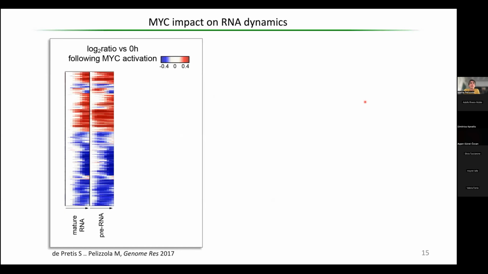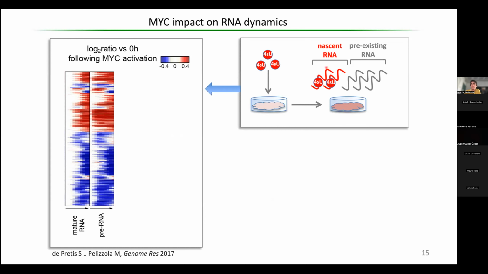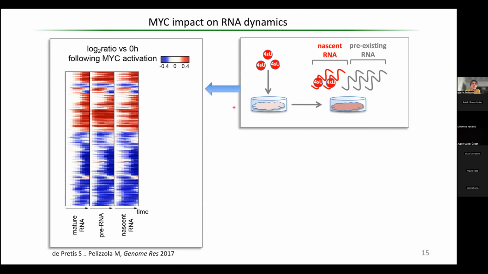So what we've been doing here is that we acutely activated this MYC transcription factor, and we followed the transcriptional response over time for several time points. We profiled mature RNA and premature RNA over time, so genes that are induced or repressed following the activation of MYC. And through the metabolic labeling, as I told you before, we also profiled nascent RNA specifically, with the labeling of 10 minutes, I think, in this case.